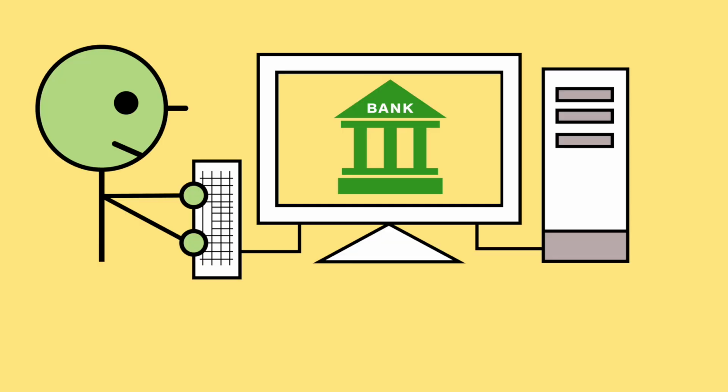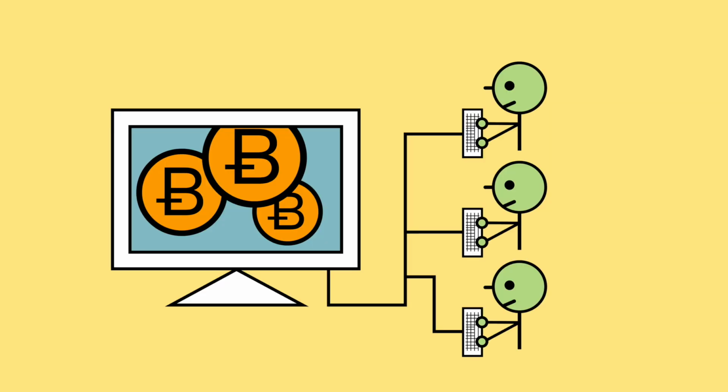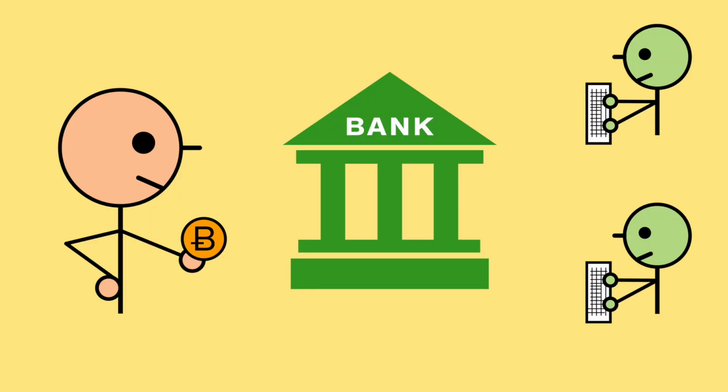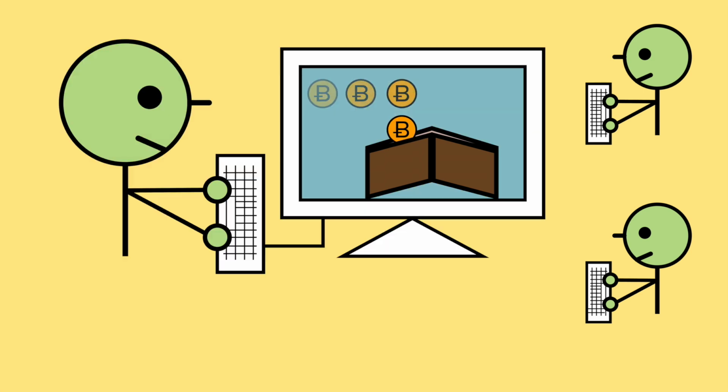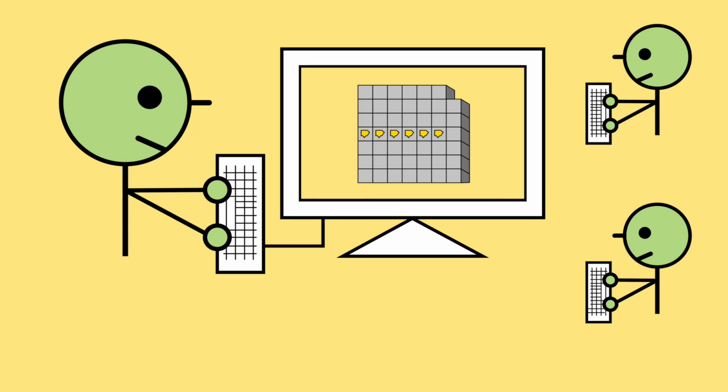Old security models focus on locking people out. Bitcoin's model focuses on letting everyone in. It uses self-interest and greed to secure your Bitcoins. And amazingly, this works. For the first time, you don't need trust to share or update your digital records. To understand why and how, you need to understand the Bitcoin blockchain.